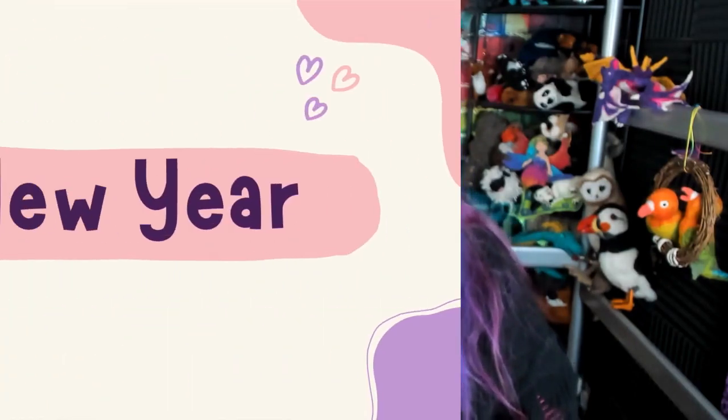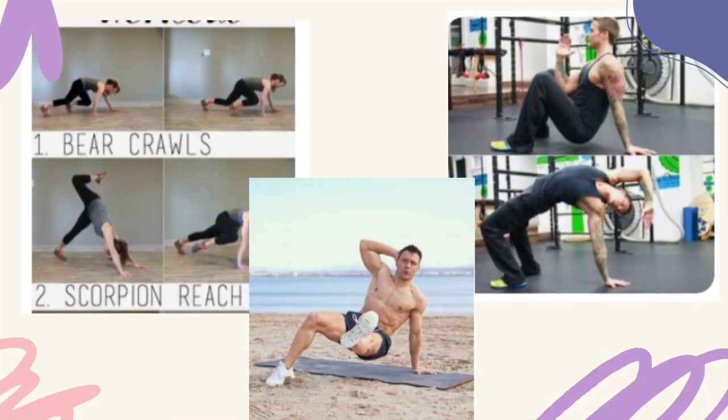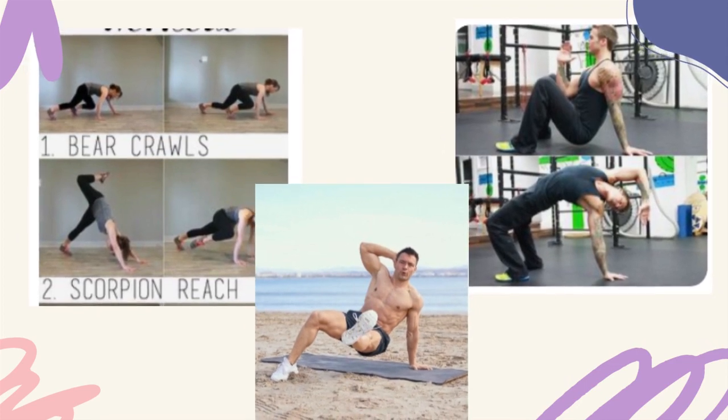Now, for those trends, let's start with what's always trending at the start of a year. New year, new you. Yes, of course, it's always finances, self care, and budgeting. But this year, there are some fun up and coming trends. The up and coming fitness trend hitting the mainstream is primal workouts. Have you seen the people crawling about your gym like a bear or a lizard? You might be joining them soon.